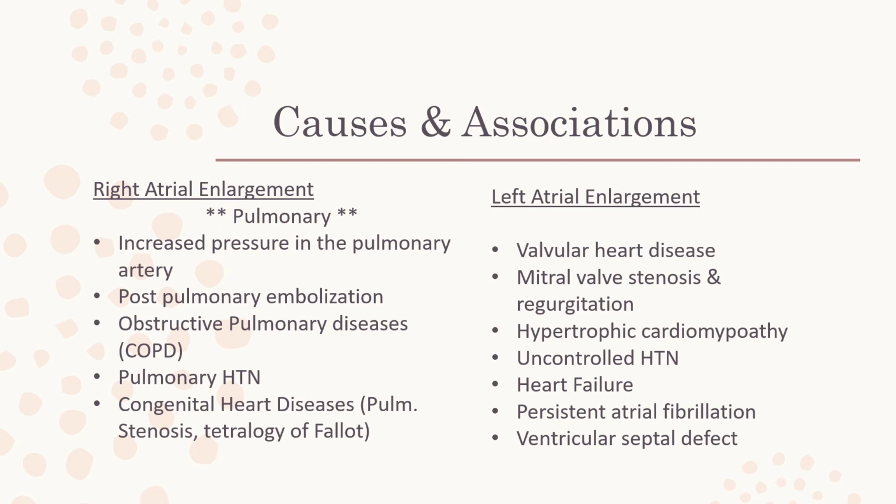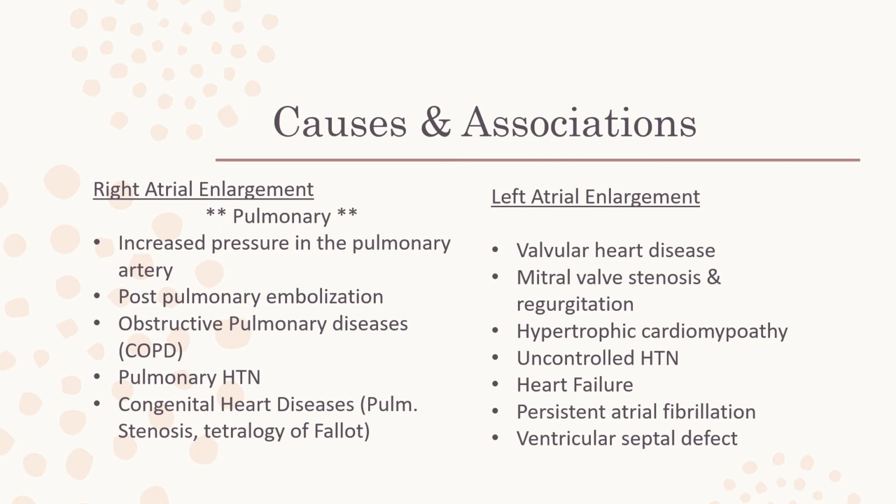So let's take the example of a pulmonary embolism. You now have a blockage within the pulmonary vascular system, and the blood is not flowing as easily through the lungs as it should. So what happens when blood isn't able to move forward as it's supposed to? It backs up. So it backs up to the right ventricle and then to the right atrium. And in fact, that's one of the things that you can see very early on in somebody with a PE, is this right atrial dilation. So think of right atrial enlargement as being related to something typically with the pulmonary vascular system.